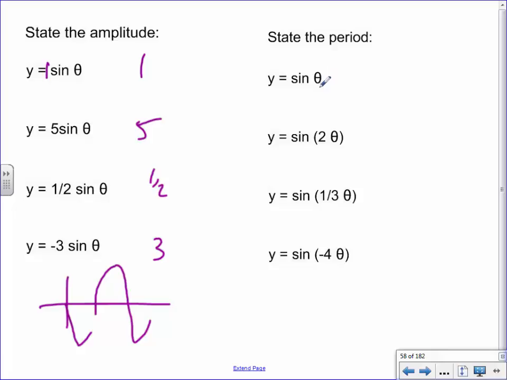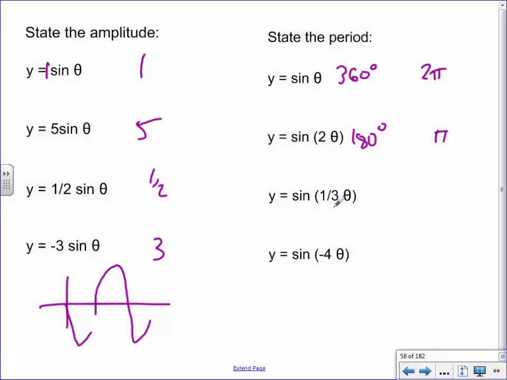Okay, so let's talk about the period here. Let's do them in both radians and degrees to practice. What's the period in degrees of your normal sine graph? In degrees, it's usually 360 to get around a circle, right? Or in radians, 2 pi. What if I put a 2 in front? What is this doing to the graph? It squishes it. So rather than being 360, it's now half as much. Now the graph repeats itself every 180, or in radians, every pi. Essentially, this 2 right here, just divide 360 by 2.